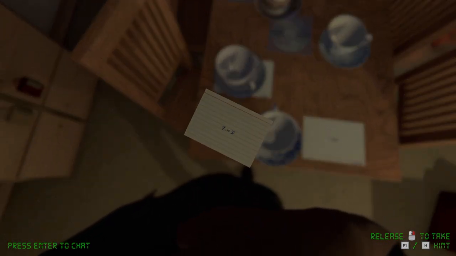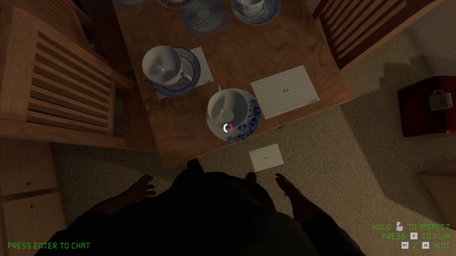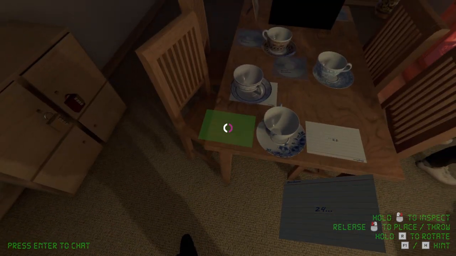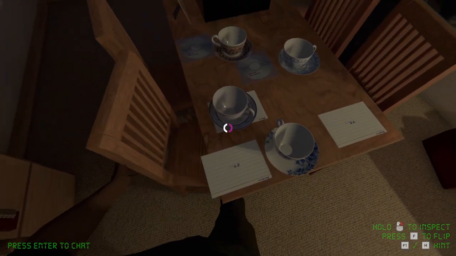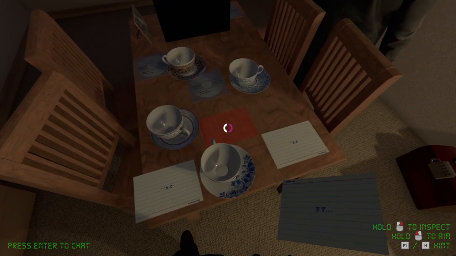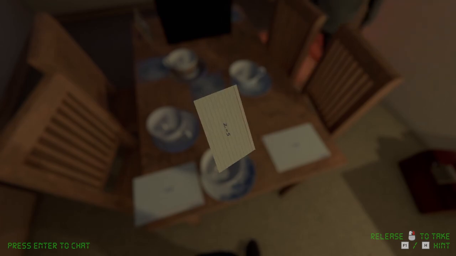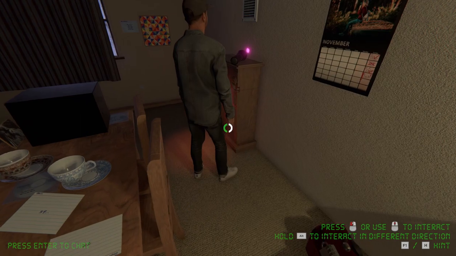1 point. 1 equals three. What's this one? 3 equals 7. I think there's another one that we need. I think I've figured it out. Partially.